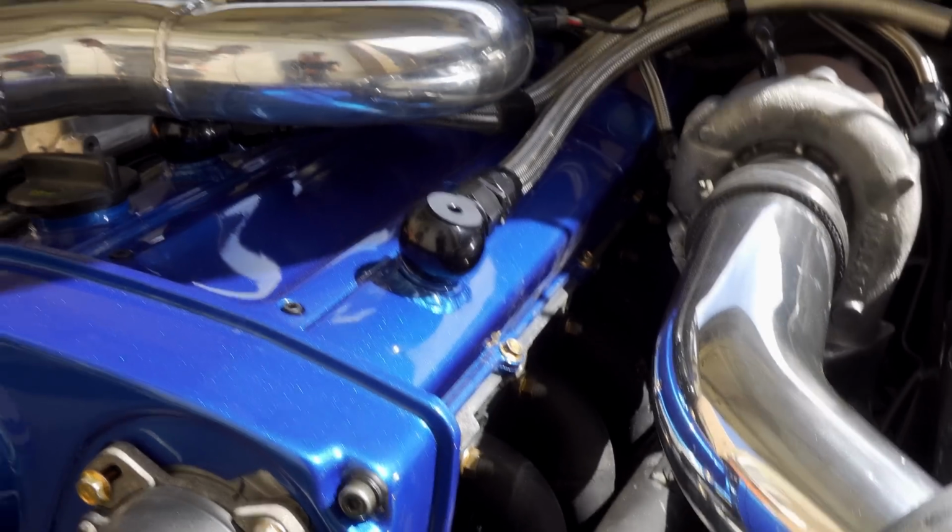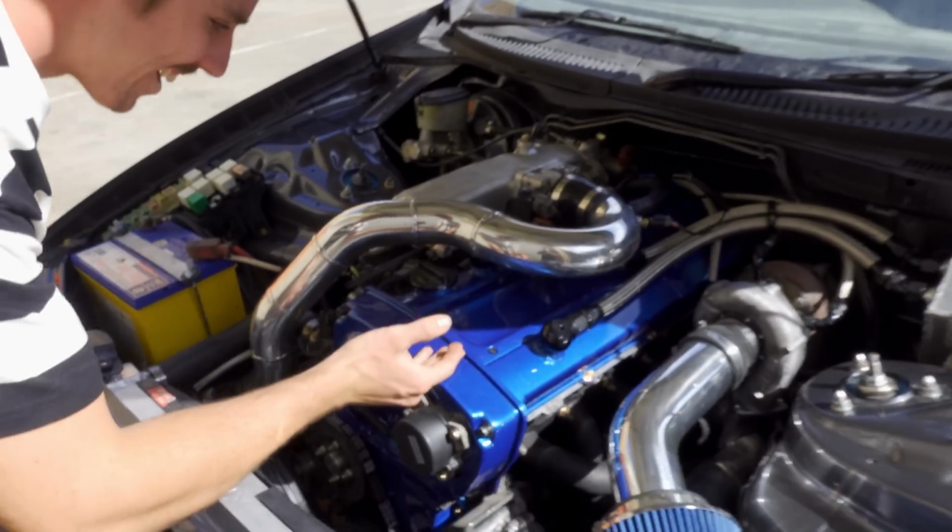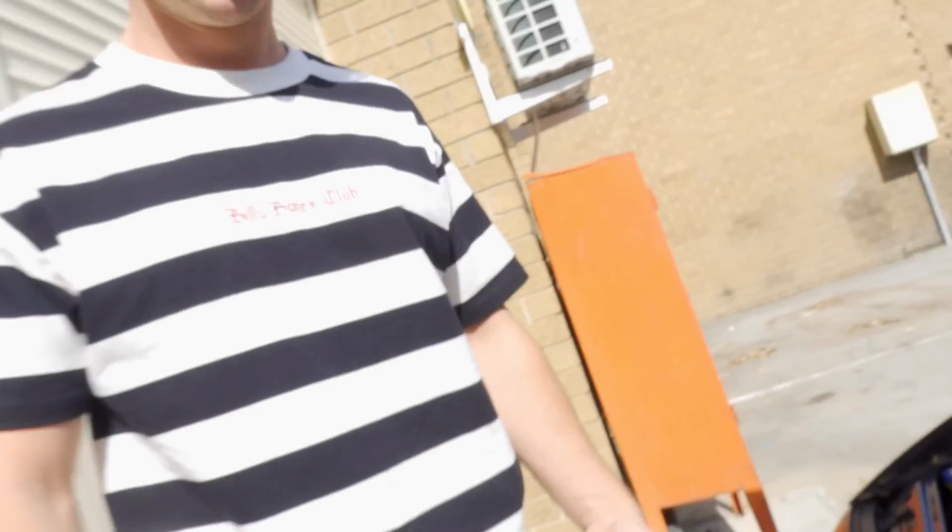If you haven't seen this paint before, he'll tell you all about it. It's something like a Zeralic or something. Nailed it. It's so shiny. He hasn't stopped talking about it since he painted it. He hasn't even stopped talking about it since before he painted it. That's Zeralic blue. That's pearl. You want to know who painted that? You don't have to ask him, he'll tell you. J Scott Drifts painted that.